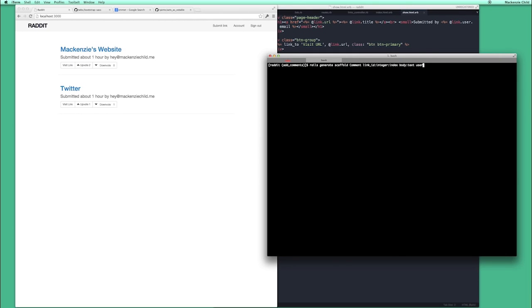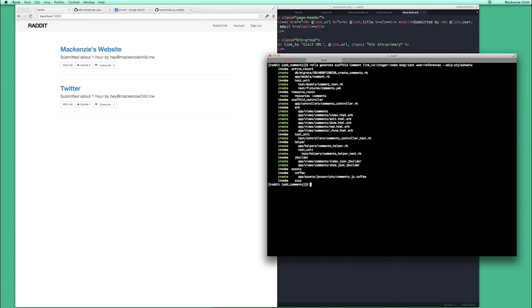And then it's going to reference the user, so a comment belongs to a user. So we're going to do user:references, if I could spell. And then also we're going to skip the style sheets because we don't want them for this scaffold.